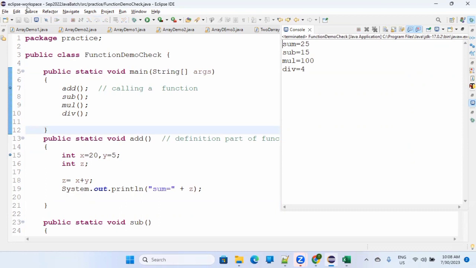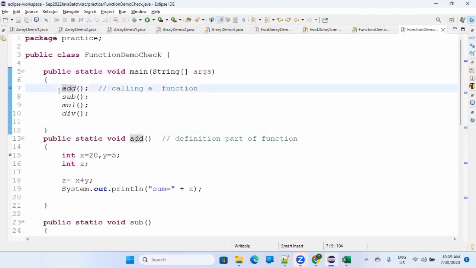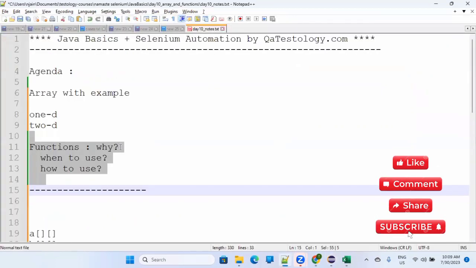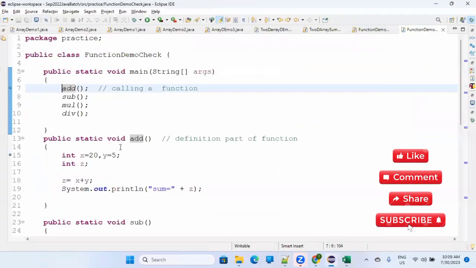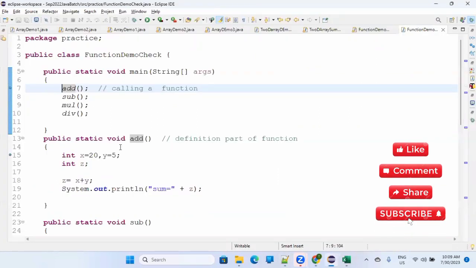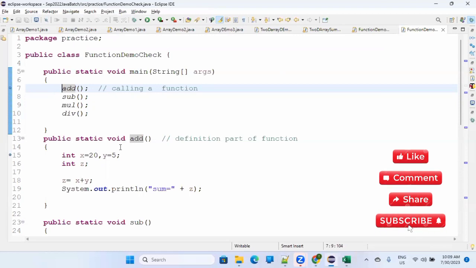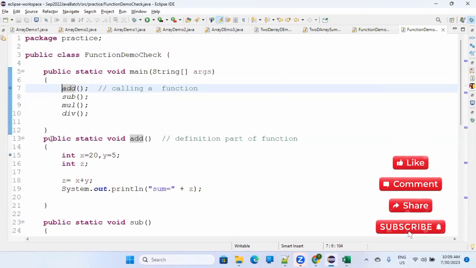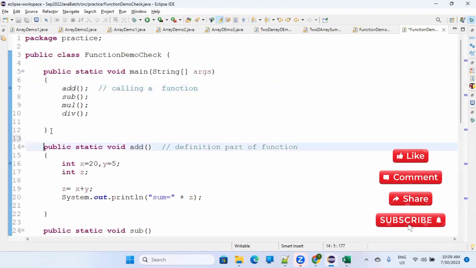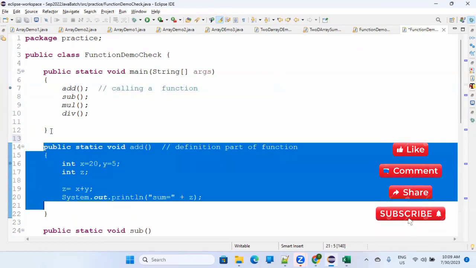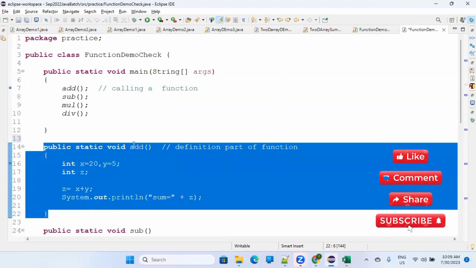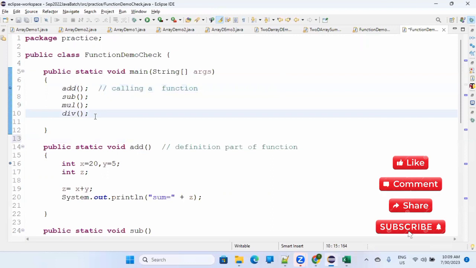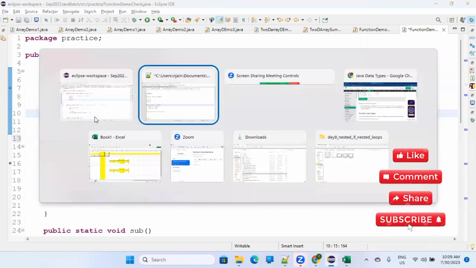Pretty simple thing. So this is how functions are useful to modularize your program. So the question was, why use a function? To modularize your program, to simplify your program, because you can allocate a particular calculation into a particular code block and say, I want to call this. And you can call it multiple times. It's not just one time. It's reusable.